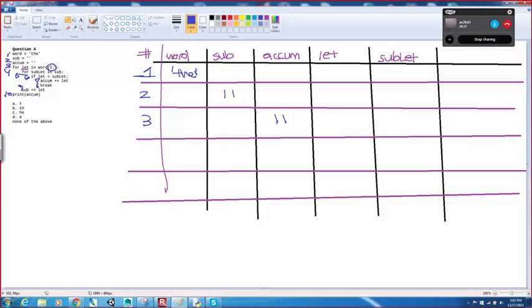Okay, so let's take a look at this real quick. So word at this to this. That should be a colon. This to this. Okay, so what do you think that's going to be? Right, because in order to get the value of let, we're going to need to know what this value is. So shouldn't it be the word's value for 1?